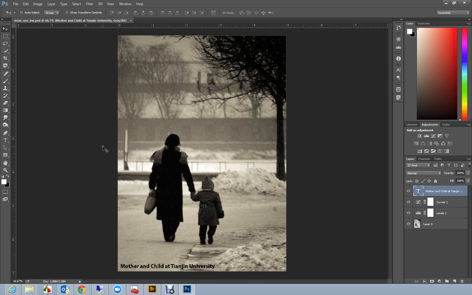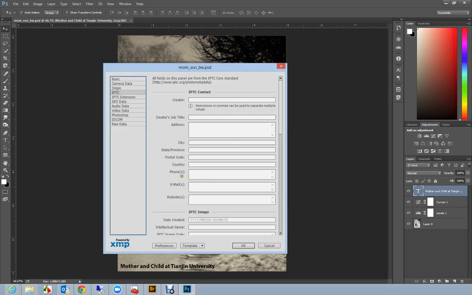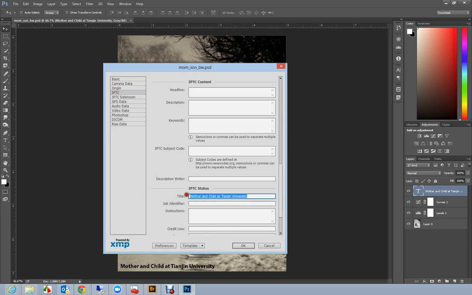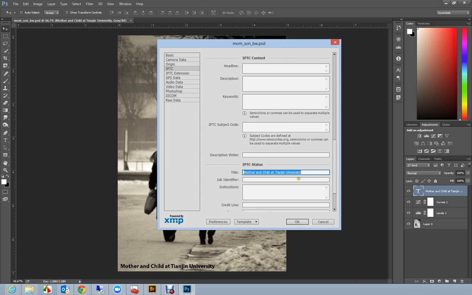Okay. The other thing, just in case I want it, under File Info, I've gone into the title field and added a corresponding title that's like the one I put on a text layer, in case I ever want to go back to use that, maybe I'm putting this photo in another Adobe application.